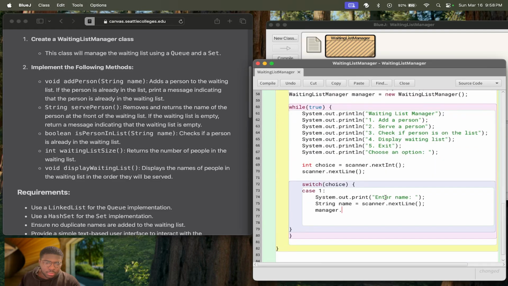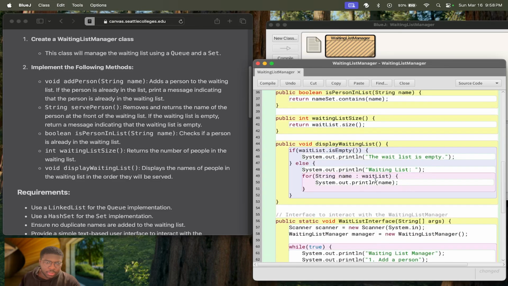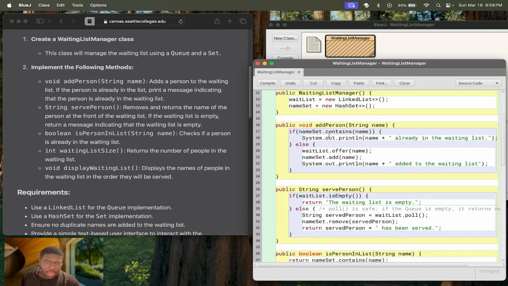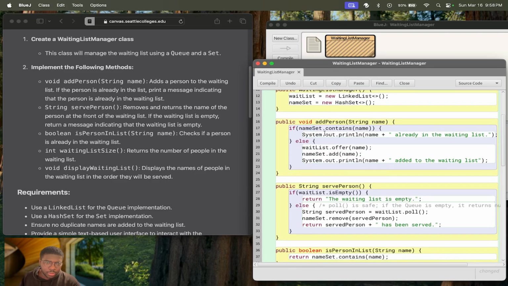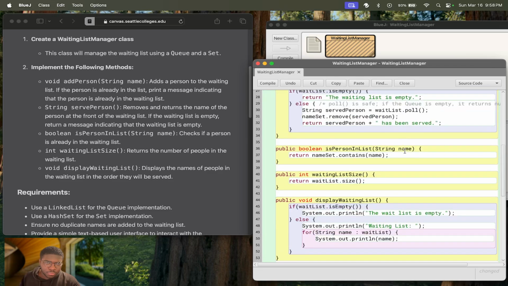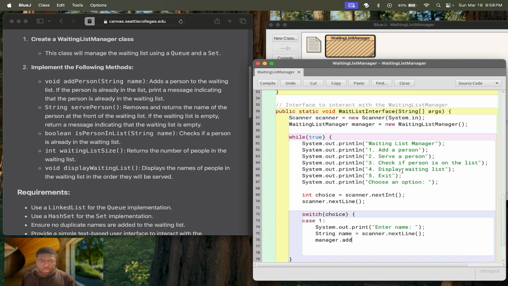Right, so after we enter the name, we will add the person using the add person method. So we're gonna say add person name.